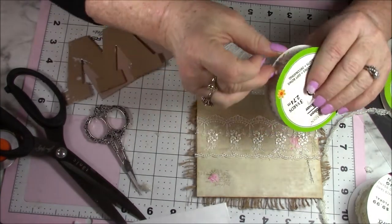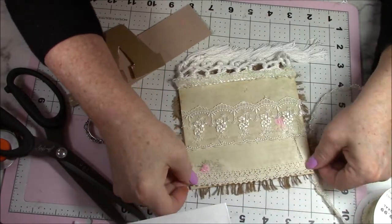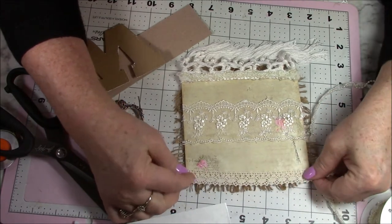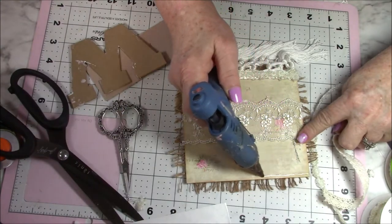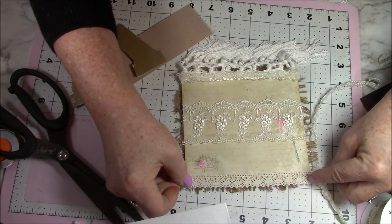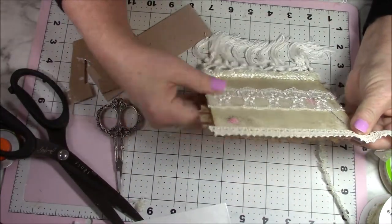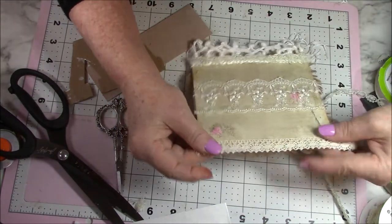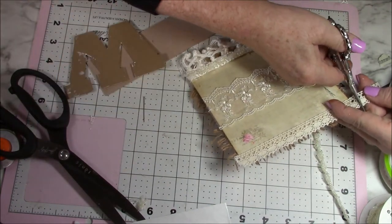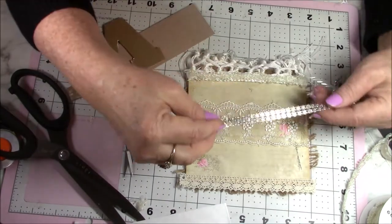And I wonder if we did this one. This is the Dollar Tree one. And if we did it along here and then put some bling along there possibly. I think that might be fun. Put a dab of glue all the way across here. And no need to be worried, because you can change it or you can just add something to it if you don't like the way it looked. I'm going to leave this a little bit long like I did that one. Okay, and then up here, this as well, because I love bling.